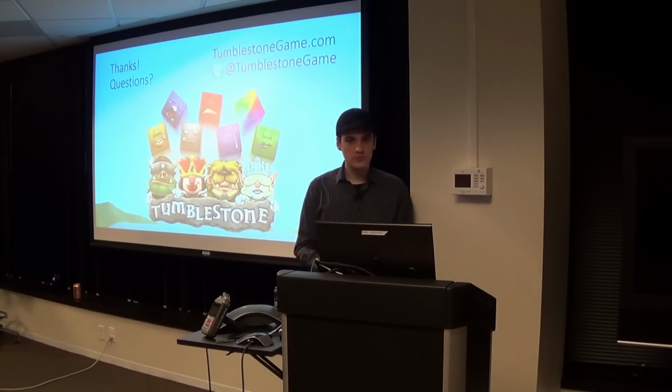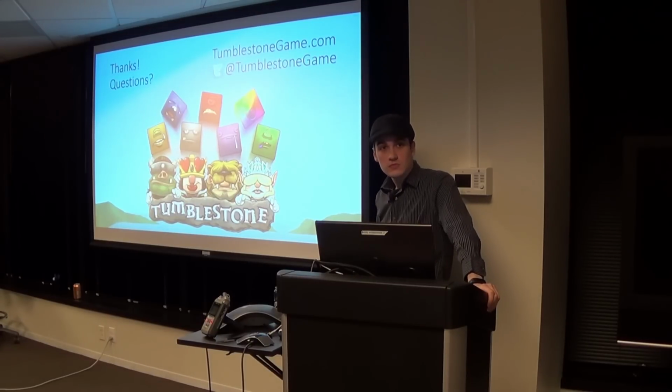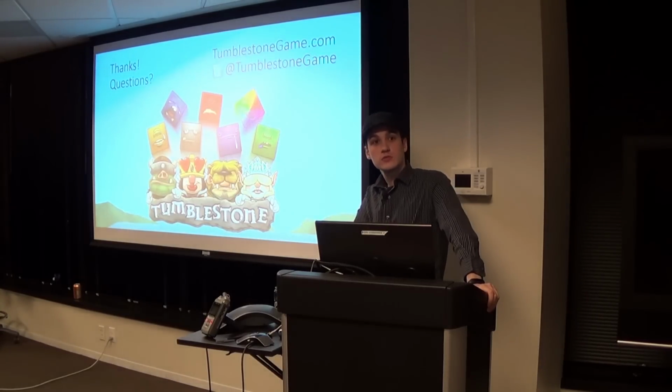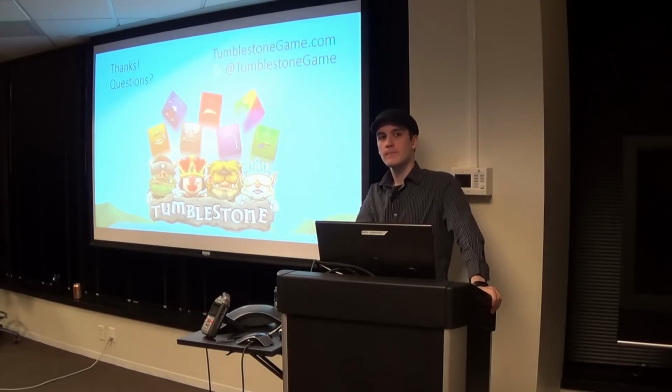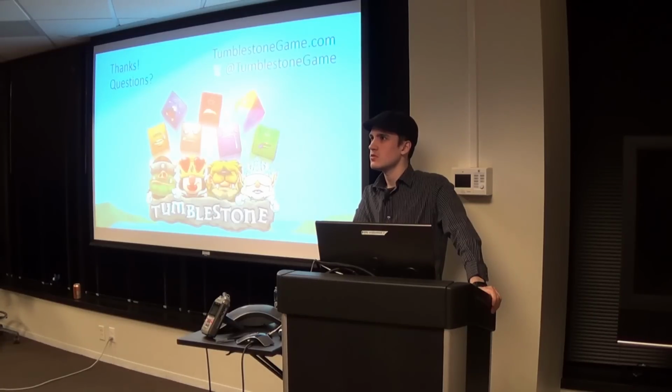I guess sort of playing off his last question, but in Tumblestone, you're building the board in code right at the time. You don't have a scene saved. So how would you handle building a level in the editor, like with 3D objects and things already in place? You don't have a view factory because the view already exists. It's in the scene. It's been saved. Yeah, so you wouldn't use the view factory in that sense. Do you have another way of binding the model to the view that already exists? Oh, I see. I know you guys don't do this for the game, but how would you approach that?